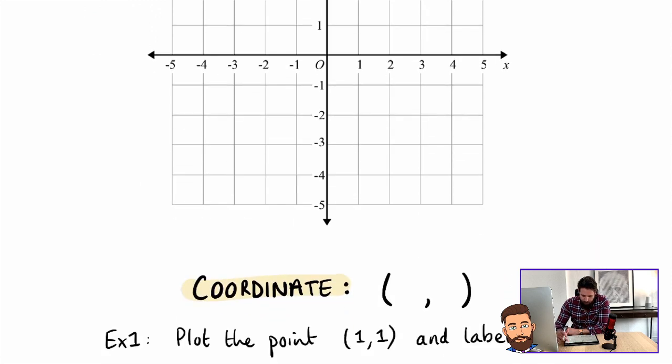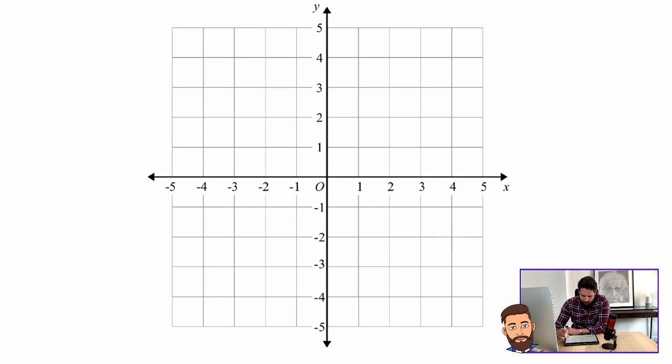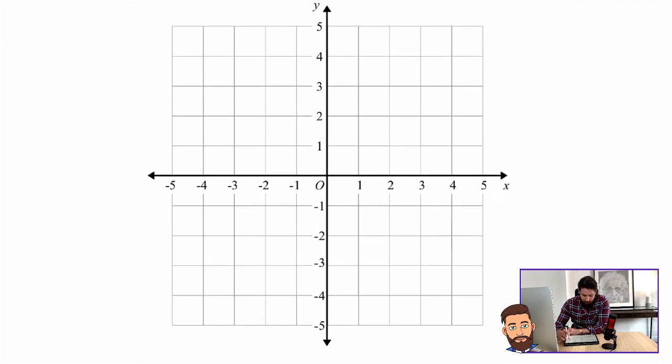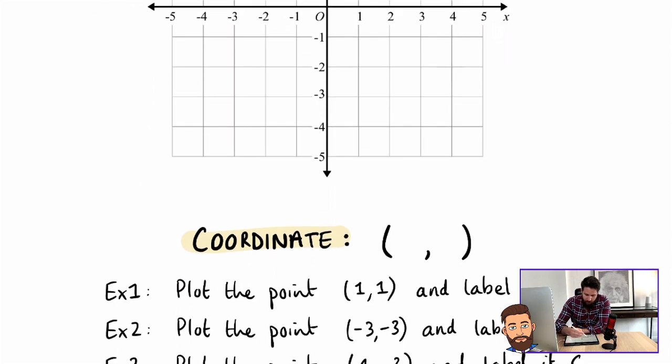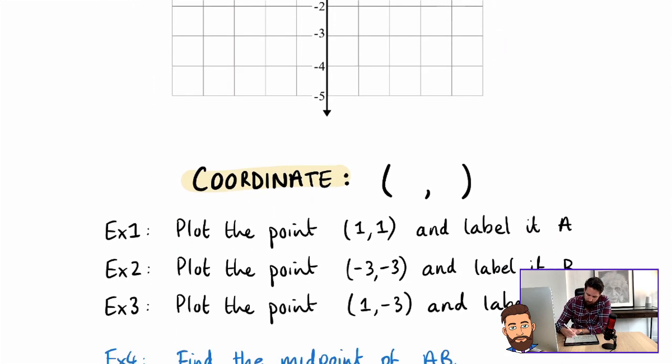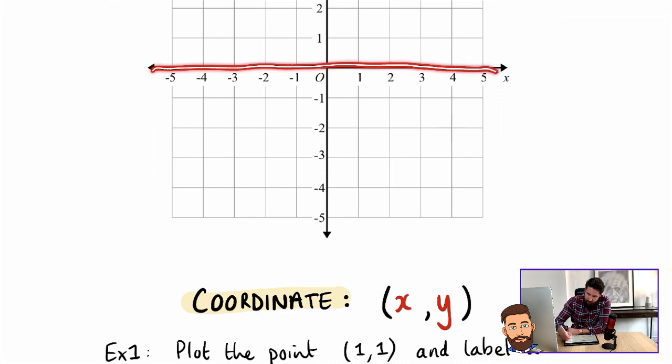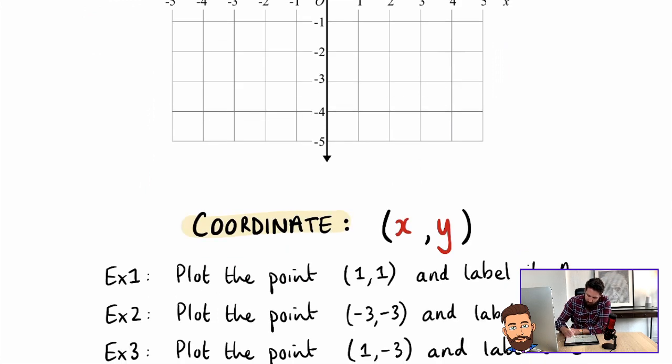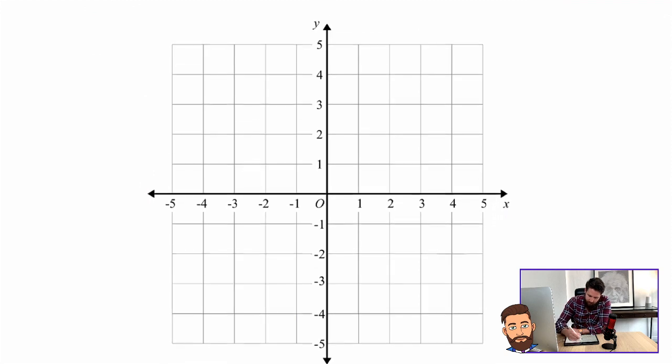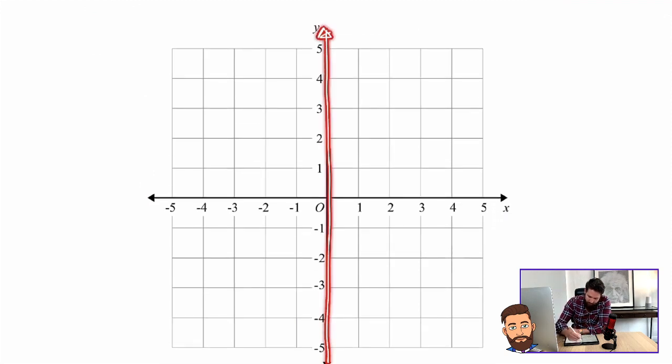We'll start by looking at what is a coordinate. Well, a coordinate is a position on a 2D axis like this, given by an x and a y coordinate. I'm sure you've seen this before. It's always written in a bracket with a comma in between. And it is very, very important that you know that the first part of a coordinate represents the x axis, so that represents this axis here, and the second part of the coordinate represents the y-axis, which is the vertical axis.